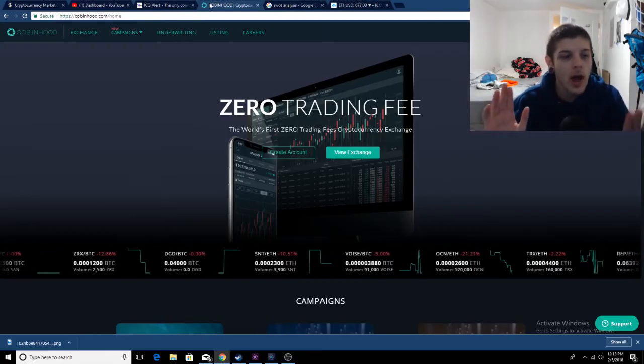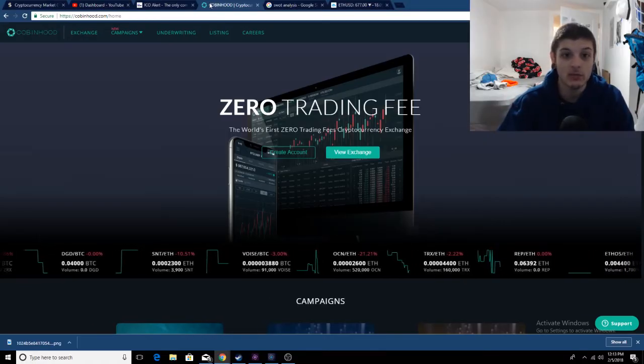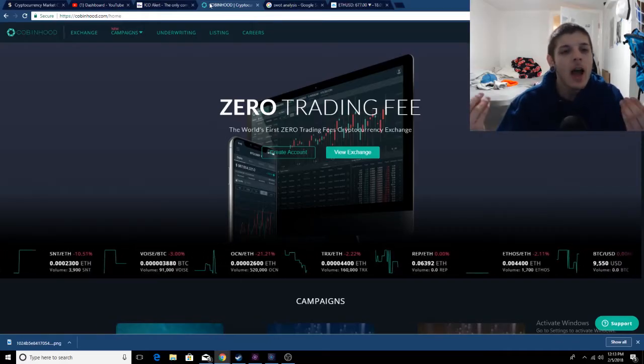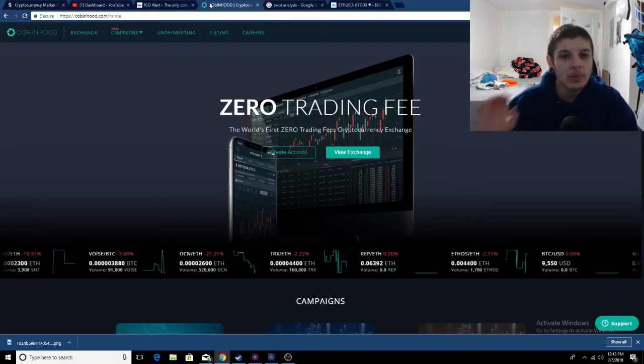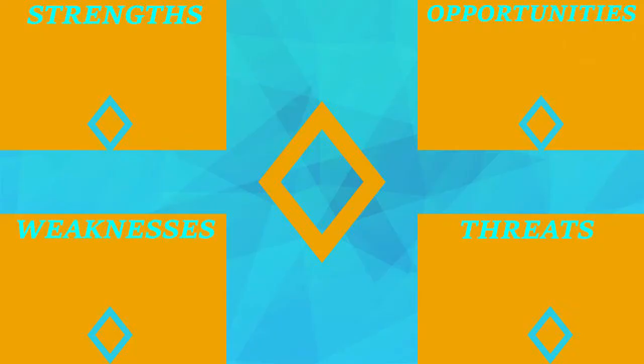So I've explained why we're using SWOT analysis over technical analysis, because that's really our only option, since you don't have technical analysis in ICOs. How do you use it? Well, I'm going to put up a template on the screen right now, a template that I created in Photoshop. It's not the best looking one. There's other ones out there. I might make this available for download if you like the look of it, the blue-orange color scheme.